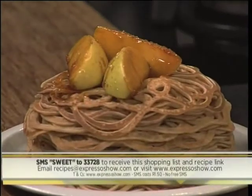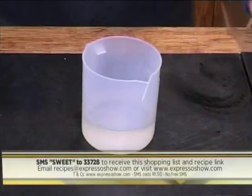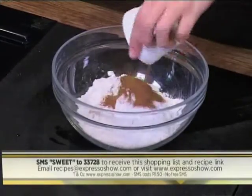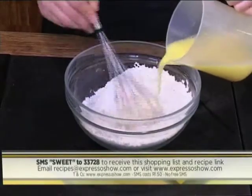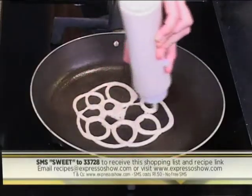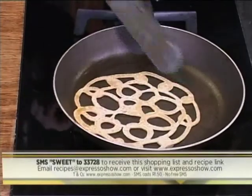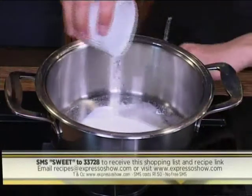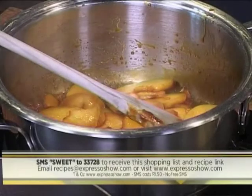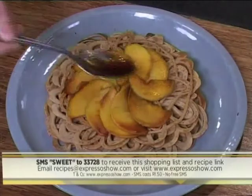But here's one last look at how we made our apple and cinnamon lace pancakes. Whisk together egg and water. Mix together flour, sugar, cinnamon, then stir in wet ingredients. Place batter into a piping bag. Pipe batter into a heated pan, making a lace pattern. Flip pancake over, then cook on the other side. Heat sugar and water until melted, then simmer to caramelize. Add apples and cinnamon and cook until soft. Pile pancakes, then top with caramelized apples and sauce.